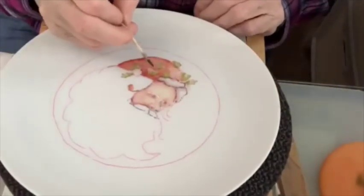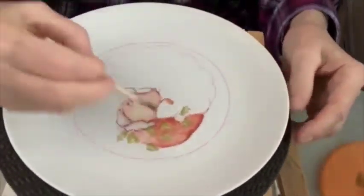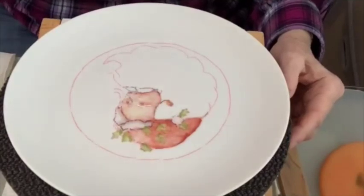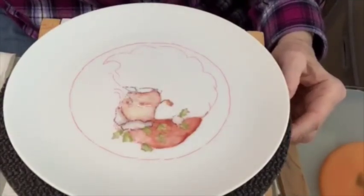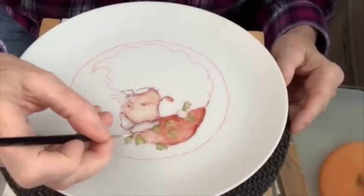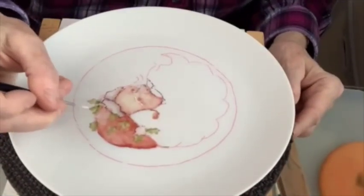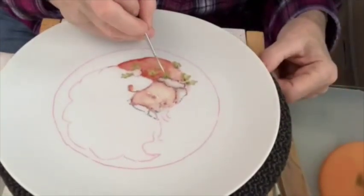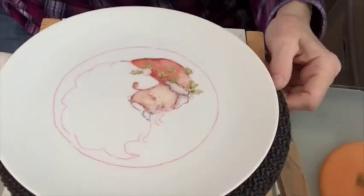I'm doing them in a light green because I tried doing them in a dark green on the first fire and they really didn't work for me. So I'm just suggesting them, and then I'm gonna take my liner and I'm gonna dip it in the green and I'm just gonna pull from the bottom up just a tad. I have to see what way these go. And if they're a little dark, I'll fix them. Oops, need a little more.